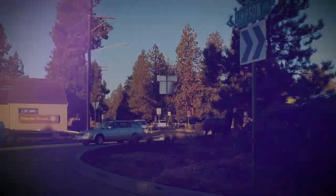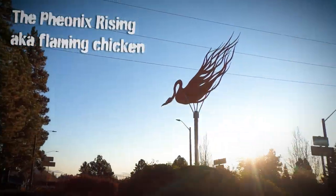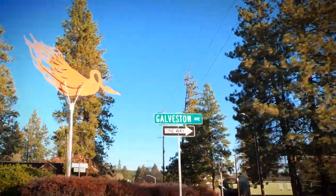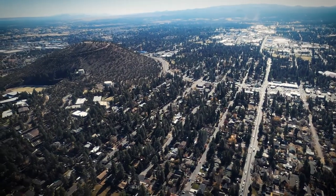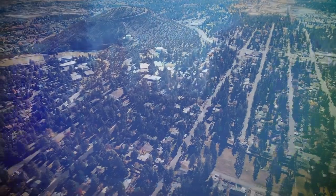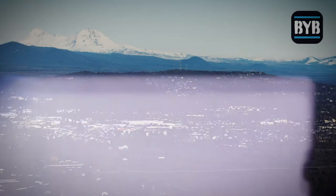Last but not least, the most controversial art installation at our roundabouts. The Phoenix Rising by Frank Boyden, 2002. The mini version is on Phil's Trail, and this piece has generated more opinions than any other, so it seems. Regardless, it is an icon of Bend. There are a bunch of roundabouts still out there that don't really have any art installs on them quite yet. The future is coming, so who knows what it's going to bring.